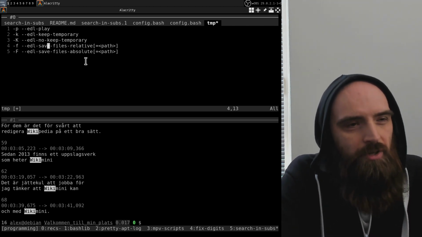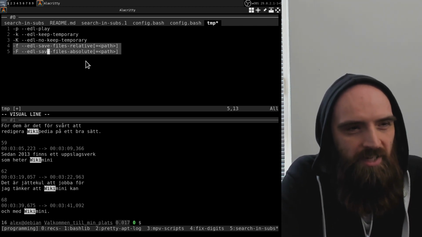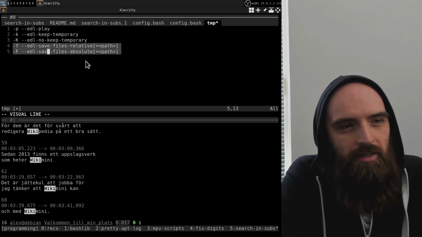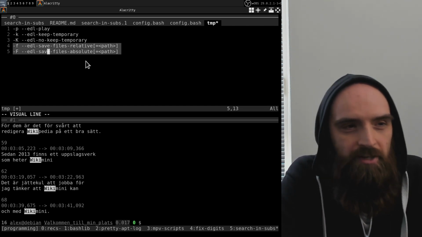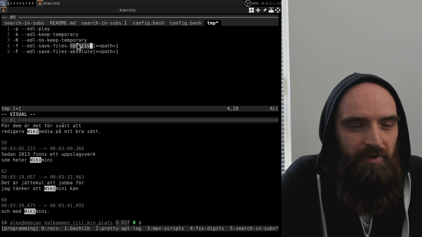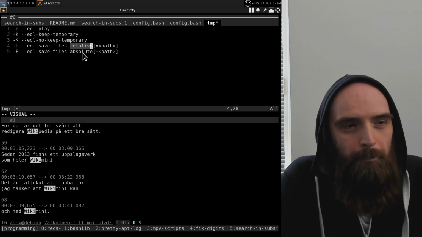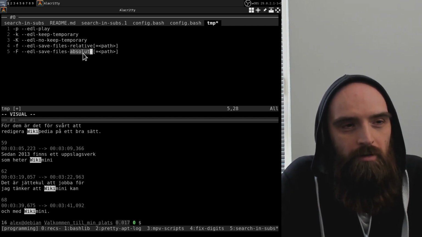And then I also thought about these 2 additional options to save EDL files, in 2 variations for relative and absolute paths.